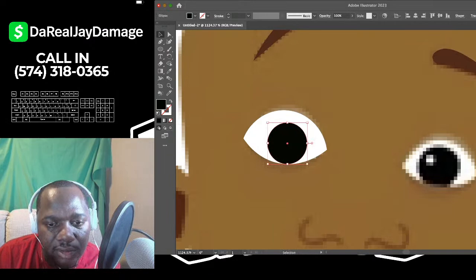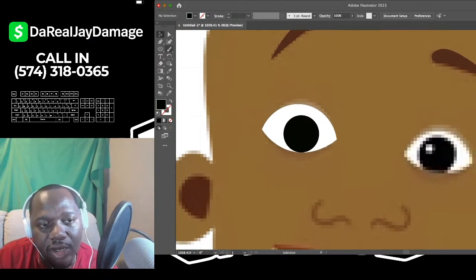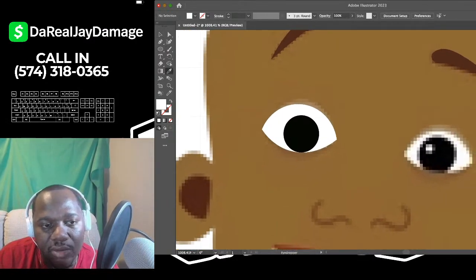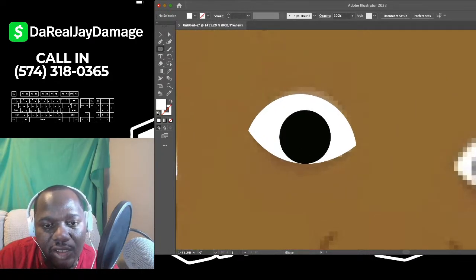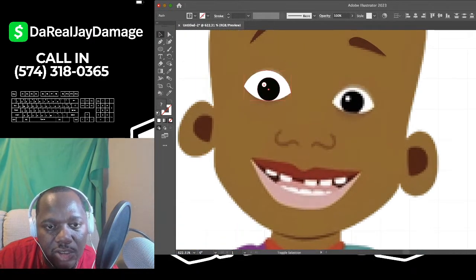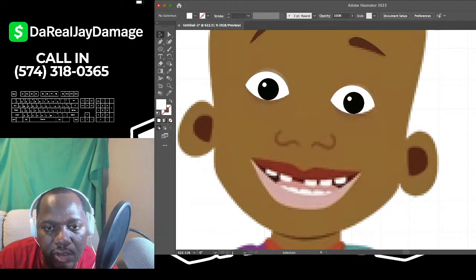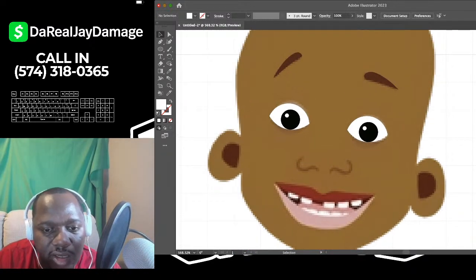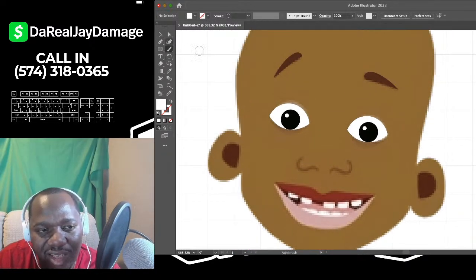Hold on. I'm just trying to get his details correct. As of right now, I'm just trying to get his eyes, get everything that belongs on his face. All I'm doing is creating the Illustrator version of this design. I wouldn't be surprised if they created Little Bill in Illustrator. I wouldn't even be surprised. Serious shit. Because I always kind of wondered how they created him when I was a kid. I used to be like, how did they make this shit?